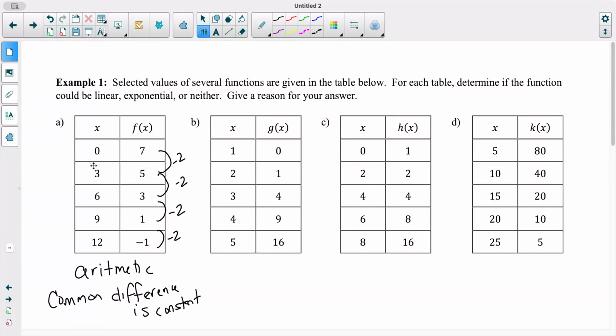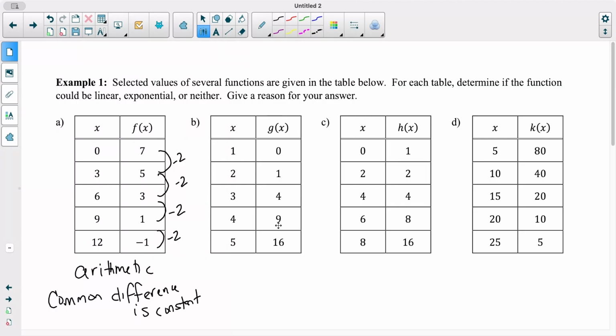It's probably negative 2/3, being that you're going up 3 on the x and down 2 on the y. But again, we'd have to fill out all the rest of it, arithmetic, just to check. But we can say that the common difference is constant, right? Constant rate.